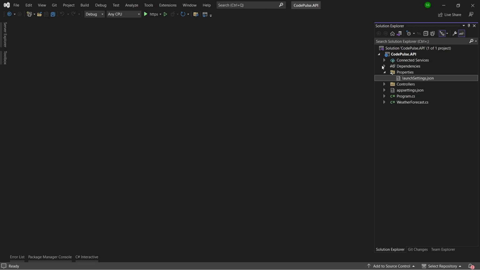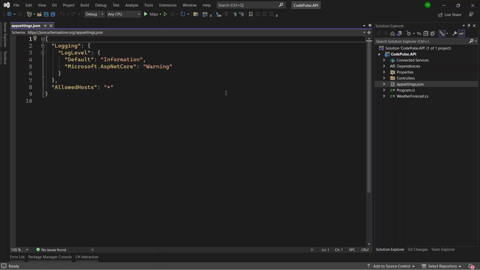Then we have the Controllers folder over here. Inside this folder, we have different endpoints or controllers for our application. We will look at controllers in a later video, as we will be using controllers a lot throughout this course. We will be creating more controllers or endpoints for our application. After that, we have the appsettings.json file. This file is used to store configurations for our application. Stuff like the database connection strings and environment specific variables reside in the appsettings.json file.